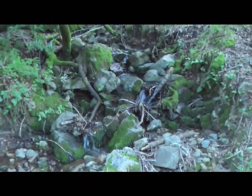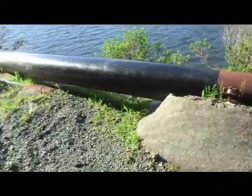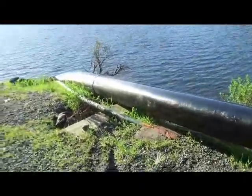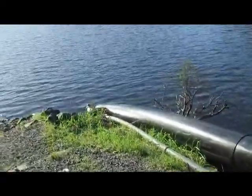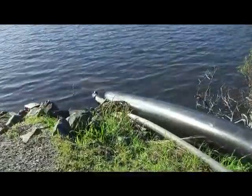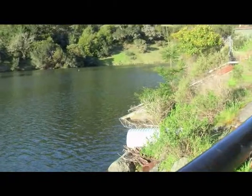The water, freshly cleaned and treated, is then sent through a maze of pipes until it is readily available for use whenever someone turns on their faucet, hose, dishwasher, or flushes a toilet. In Marin, guess how much water we use per day? Just guess. Well, the moment of truth. An astonishing 25 million gallons per day.